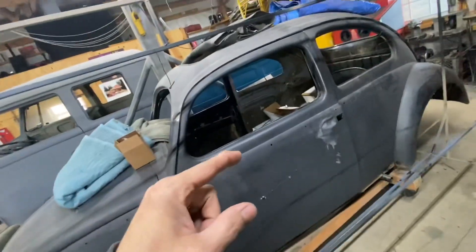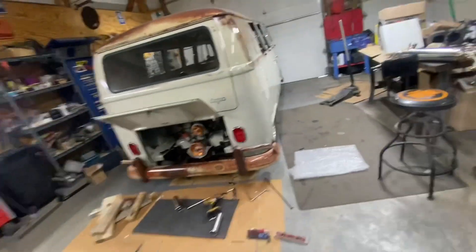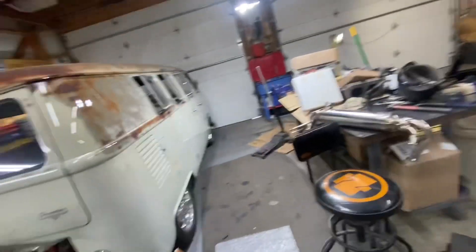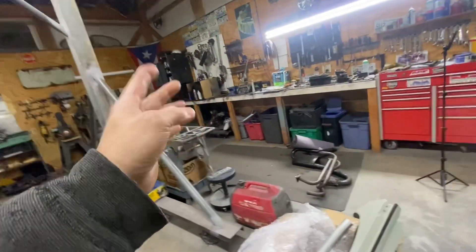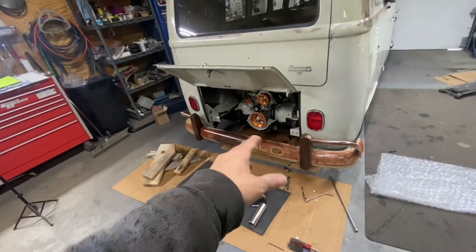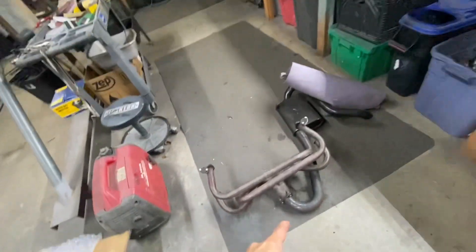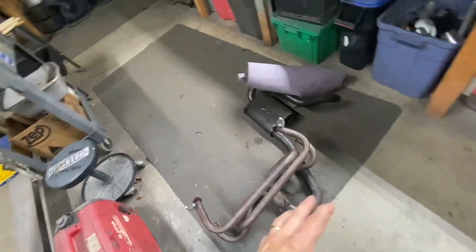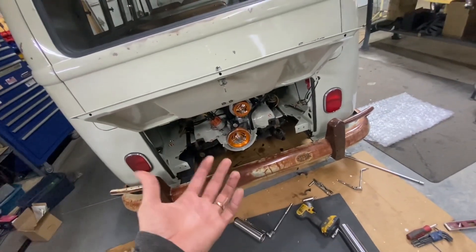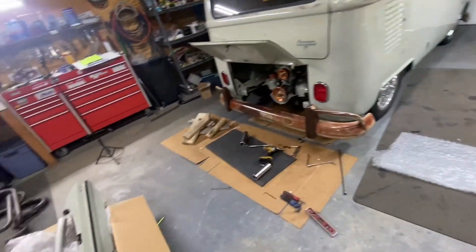That engine is gonna go in this car for now when I finish it. I like bigger engines, but it won't be huge — it'll end up around 1800cc, bigger than the 36hp. I removed the old exhaust and header because it was sitting too low and dragging, getting caught on my trailer. So we're gonna put this new setup on instead.